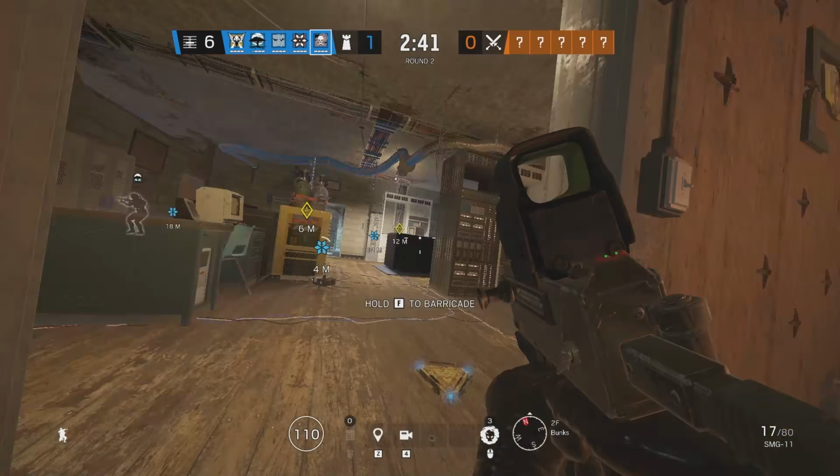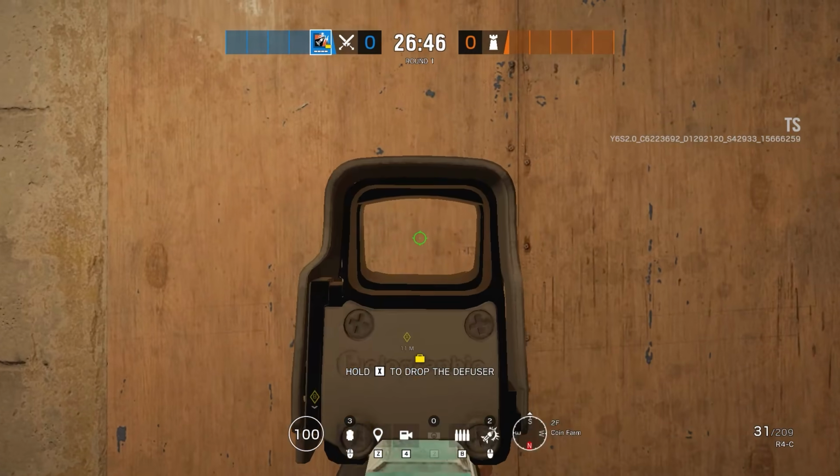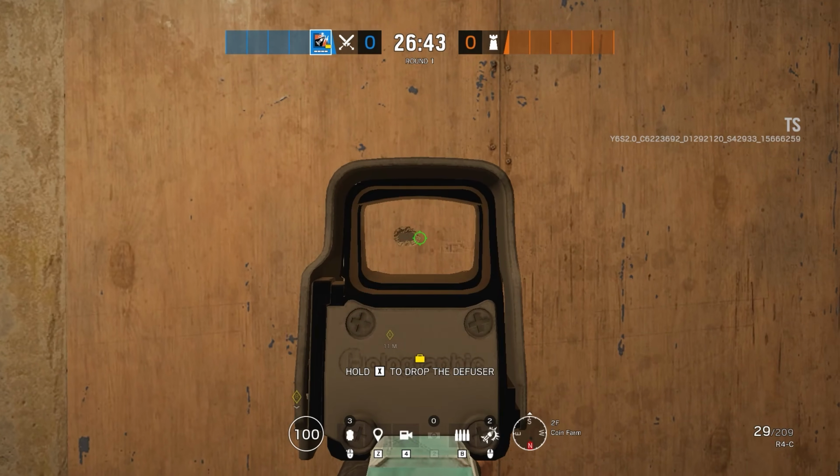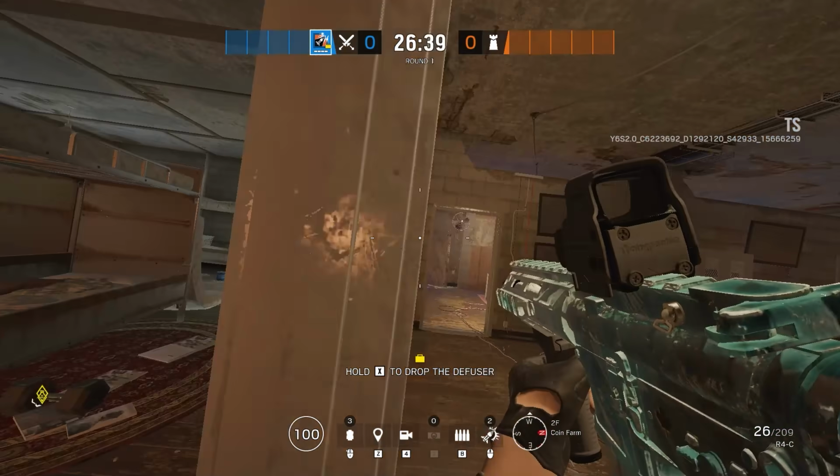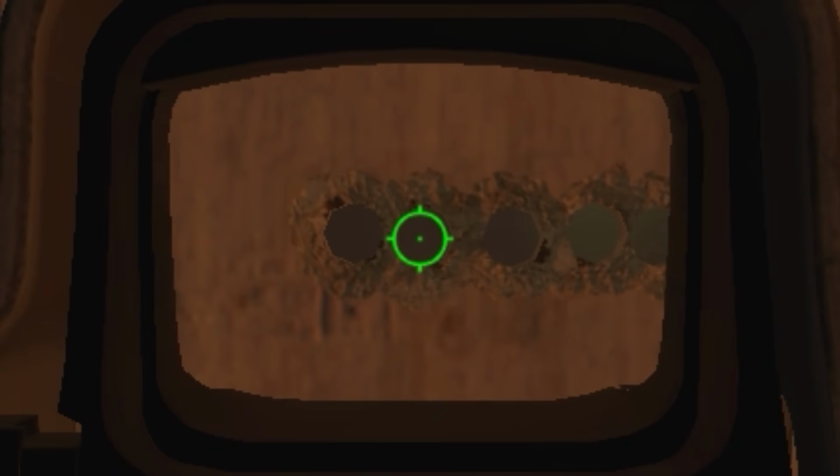I'm sure a lot of you will be happy with what I'm about to say with this next change. Bullet holes will now be completely filled in, giving you no vision through them. So this means no more bullet holes on any walls, but you can still do them on barricades.